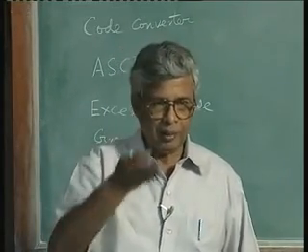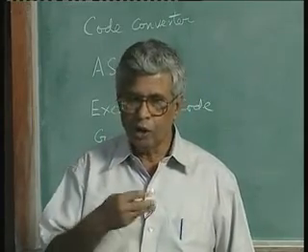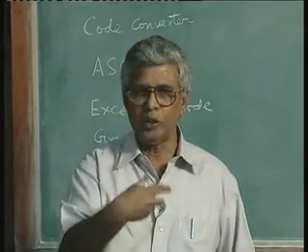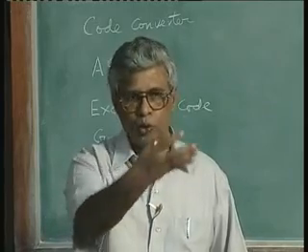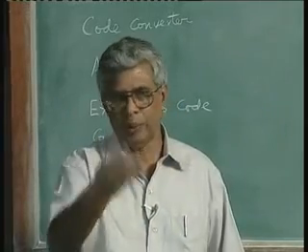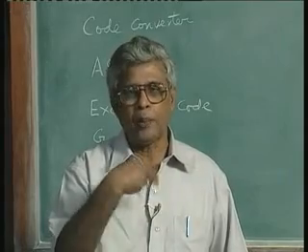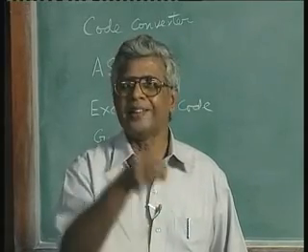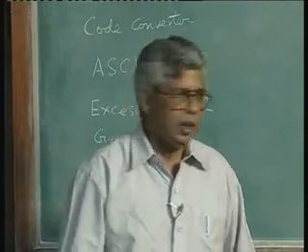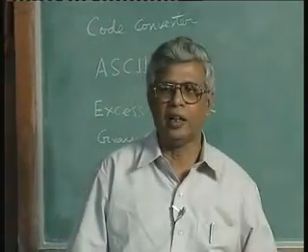You have a decimal number, decimal numbers represented in binary form. Before you use these numbers in arithmetic operation, you convert them into XS3 codes and do the operation and then get it back into the binary code. Because the hardware for particular operations will be simpler if you do XS3 coding. Same way with gray code. Gray code is used for reducing the switching activity, they call it.